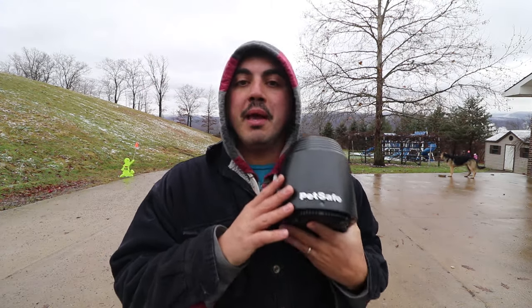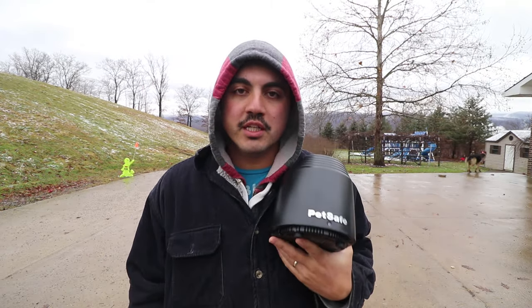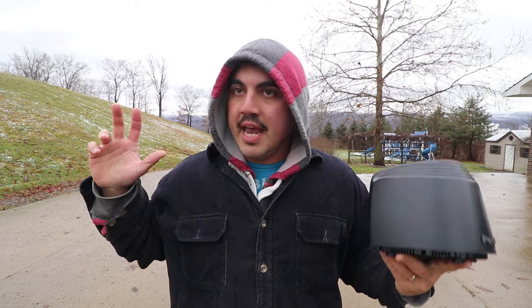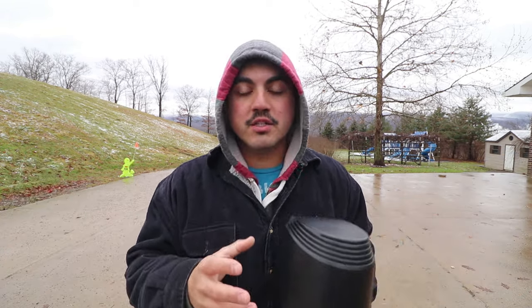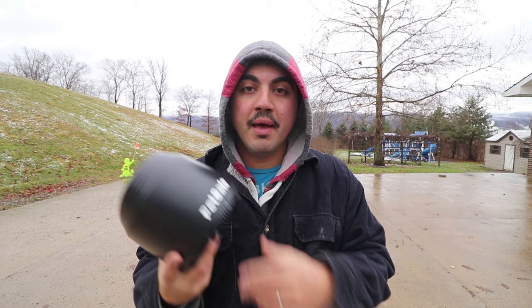Today we're gonna be setting up a PetSafe Stay and Play wireless fence. This allows a dog, in this instance, our security dog, to roam the property, go wherever he wants, within an invisible boundary that is wireless. It allows your dog to run around, but you don't have to do any trenching, you don't have to bury any lines. Today we're gonna show you how to set this thing up and start training your pup to it.